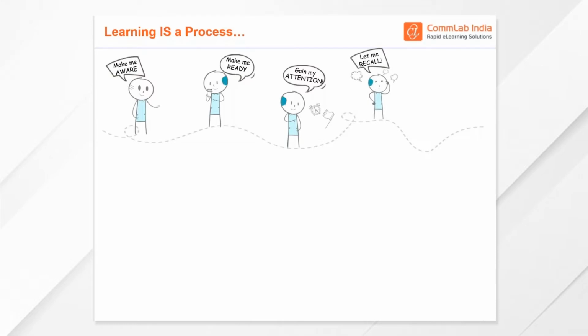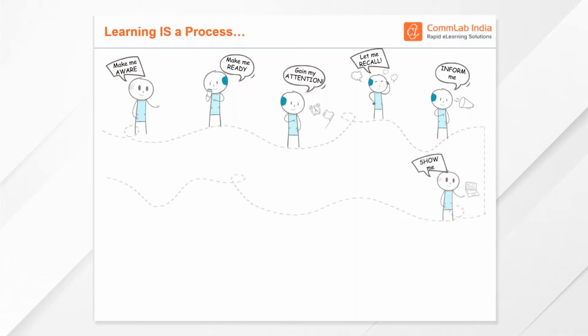And then, as we all are familiar with, one of the principles of adult learning says that we start with the learner's existing information, the existing information that he or she has, and then we bridge the gap and take them to the new information. So we give them an opportunity to recall what they already know so that they themselves can connect the dots and build this new information. And then, of course, we present the actual learning content, which is the content of your course, your classroom session, or your e-learning.